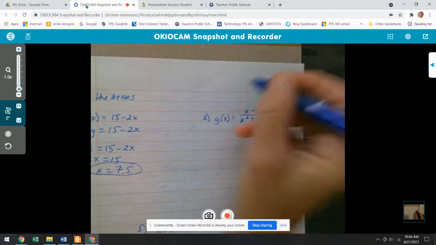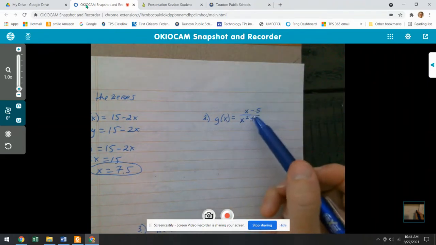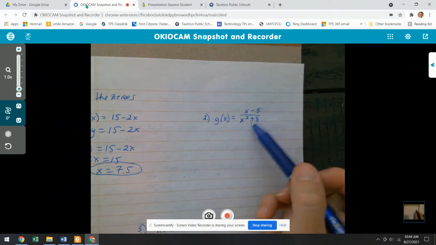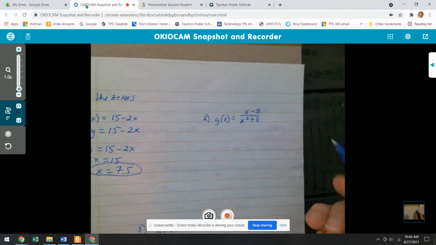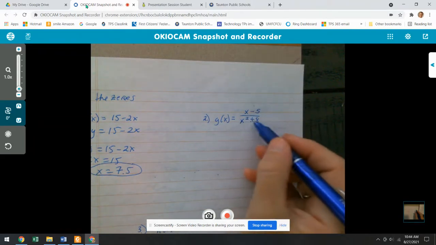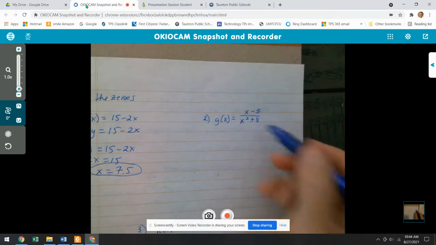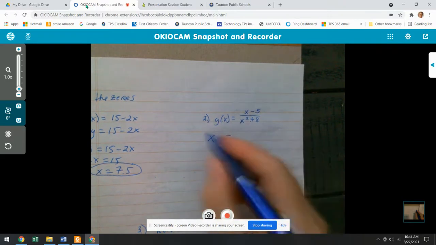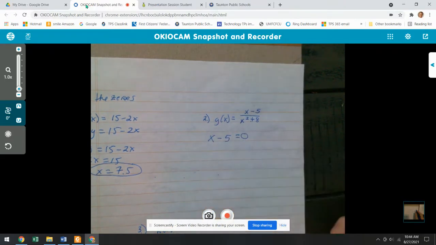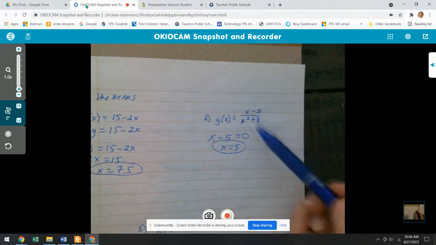If you go back to thinking about fractions in general, fractions are equal to 0 if there's a 0 in the top. It doesn't matter what you have on the bottom. If there's a 0 in the top, or the numerator, then it's going to be a 0. So we can just ignore x squared plus 8. I mean, sure, if we were worried about where it's undefined, we would pay attention to it. But for the 0, we just take the numerator, write it over, and say, hey, where does this equal 0? And so we can see that for x equals 5, this fraction will be 0.